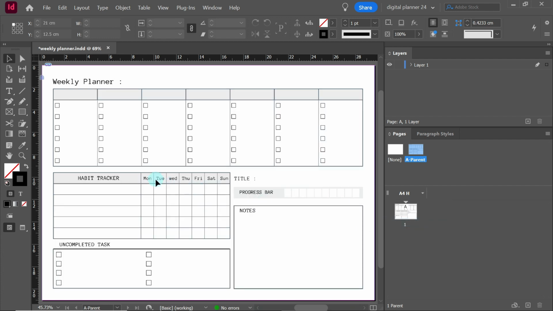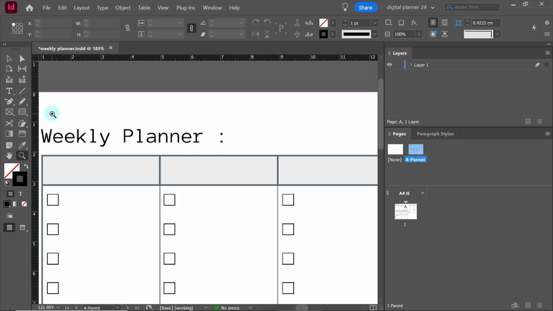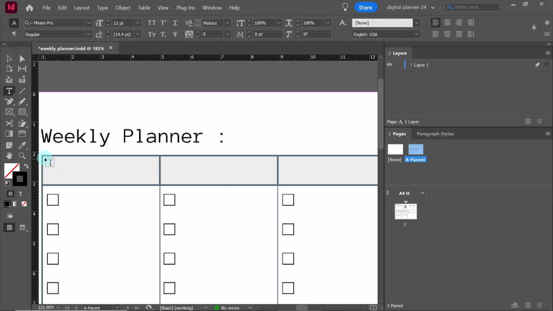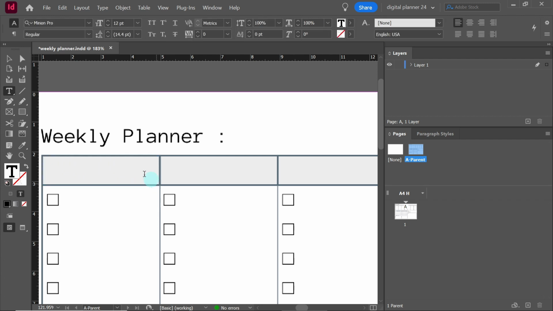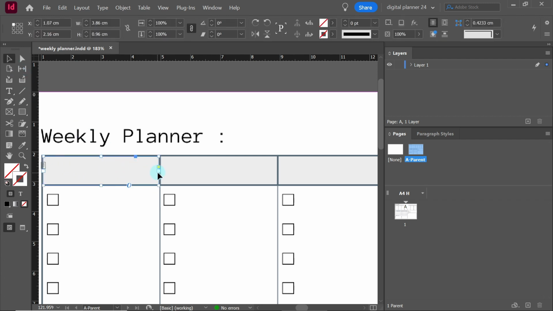Next, let's add the linked text frames for the week's dates. Click on the text button in the sidebar, then draw the text frame. Repeat this step for the remaining days. You can either copy and paste multiple times or use the step and repeat tool for an automated process.